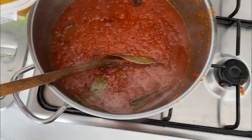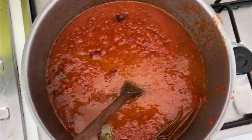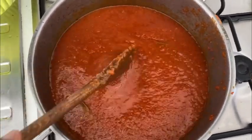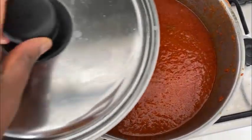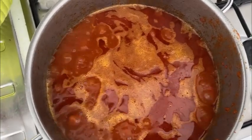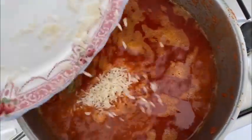After the tomatoes have boiled and after the spices, you now add your chicken stock. You cover the pot and allow it to boil. I forgot to tell you guys — I changed the pot. This wasn't the pot I used to fry the tomatoes. The other pot is too hot and I didn't want the rice to burn.